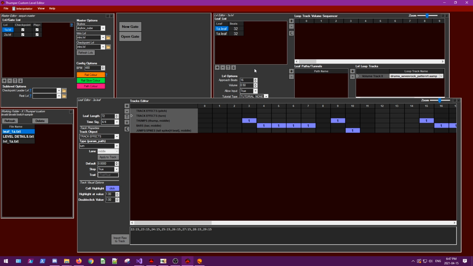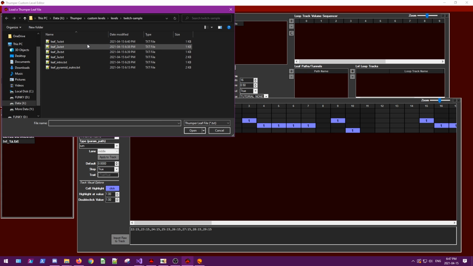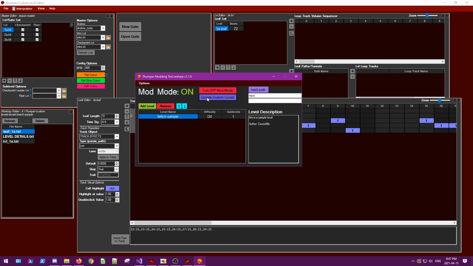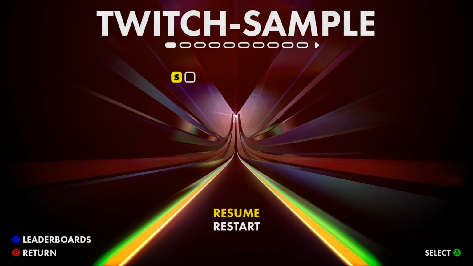Make a new level. Call this 3A. Then we add it. And now our level has 3 sublevels. Complete.